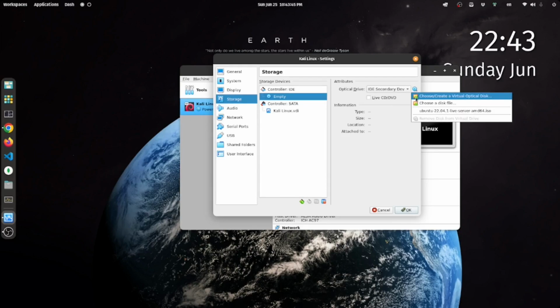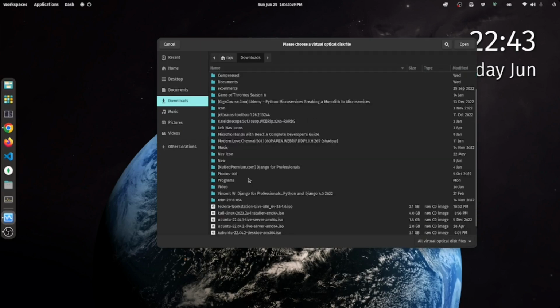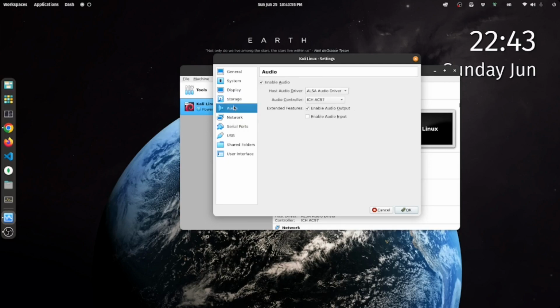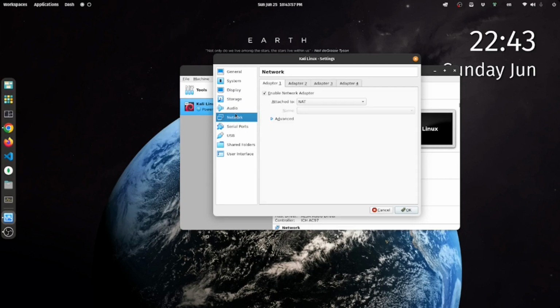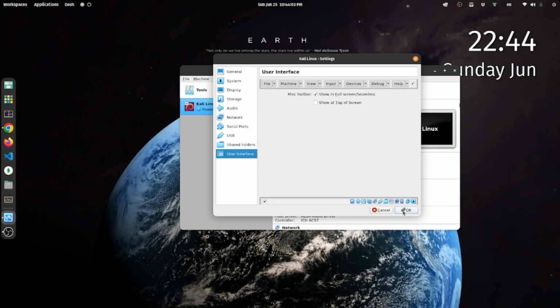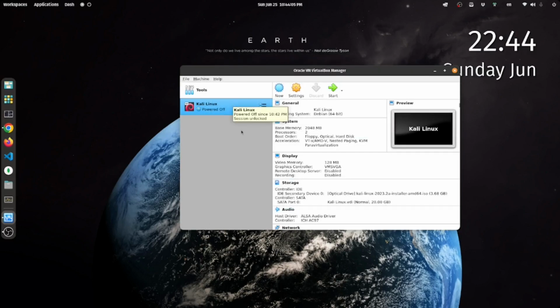Let's select the ISO file, not Ubuntu, Kali Linux. Okay, we're ready to go. Let's start.